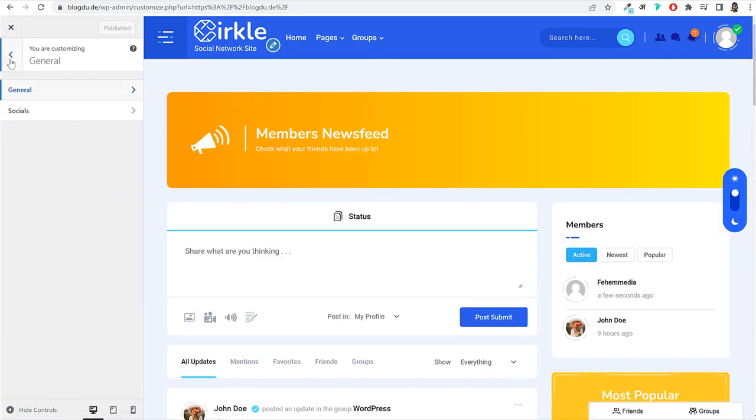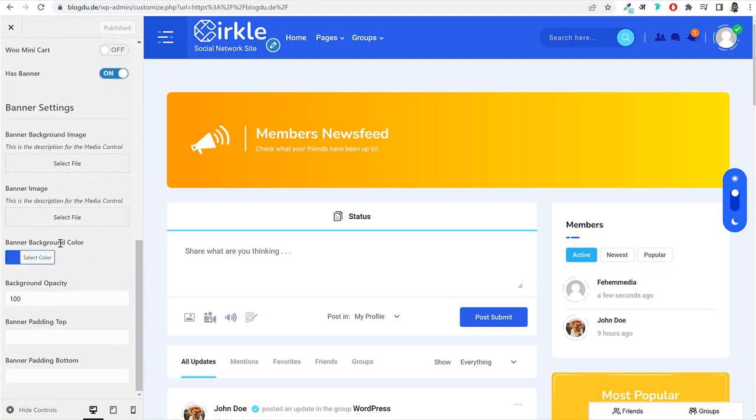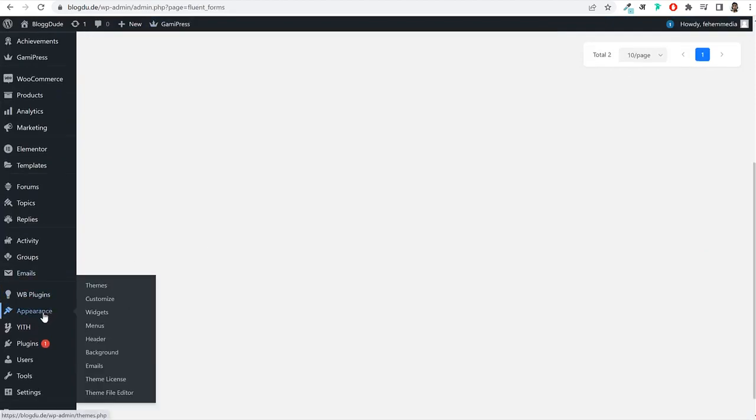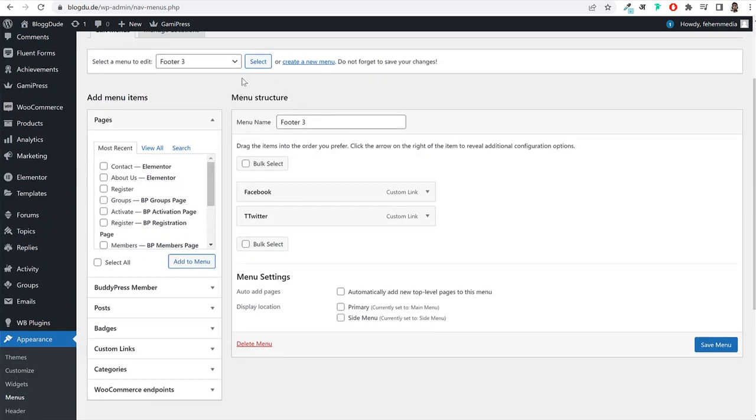Now let's come back. Header, we have already seen, we have already enabled all these options, so there is nothing to do here. But if you go to page header, for example, if you go to any page, we have not added pages like the about page and contact page. Let me actually do one thing. Come back to dashboard again, and under appearance, click on menus. Let's add this about, blog, all these pages link.